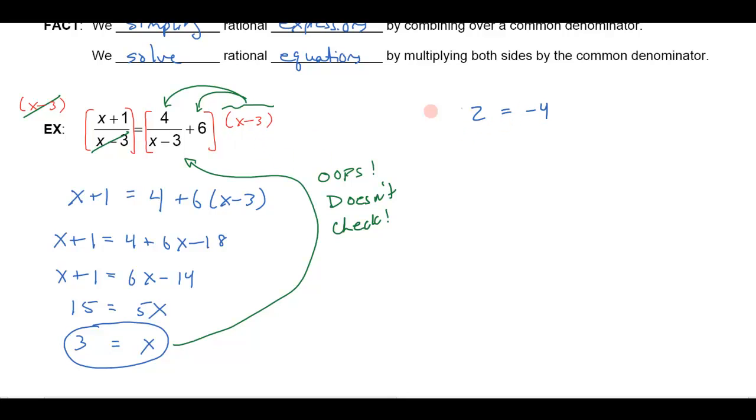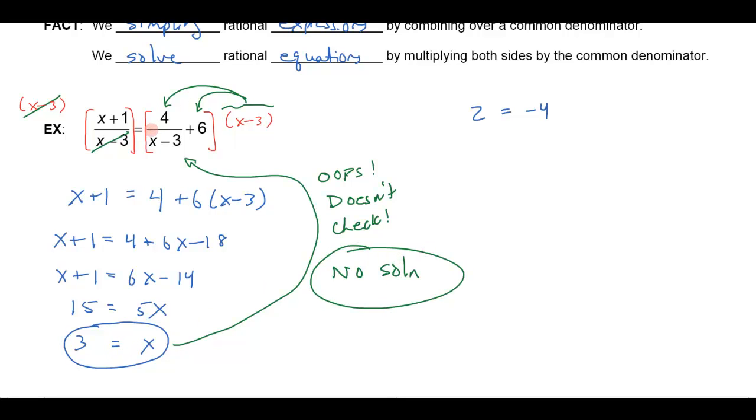So you're never allowed to multiply both sides of an equality by 0, but notice that since x ended up being 3, that's really what we did. I really ended up multiplying both sides by 0. Okay? So the bottom line of this is that there is no solution. If there was a solution, it would be x equals 3.